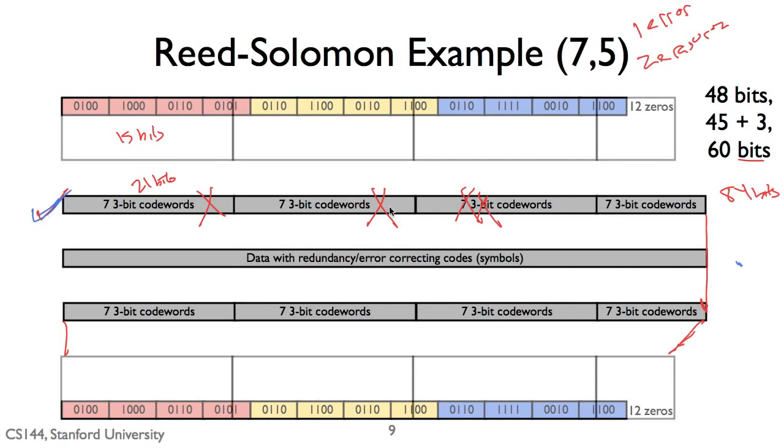The same with the second code block. We have 1 bit error. That means 1 code word will be an error, so we can recover from that. For the third code block, well, this is a tricky question. So one of our code words can be an error, and we have 2 bit errors. So this now depends on where those bit errors fall.